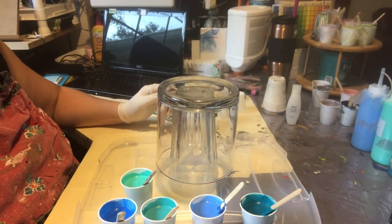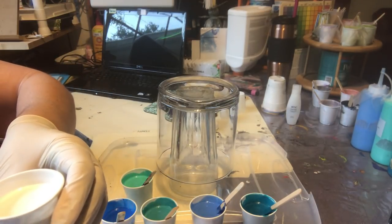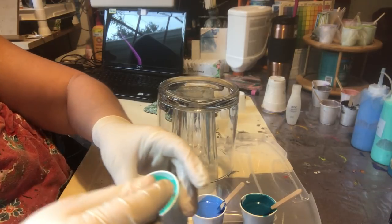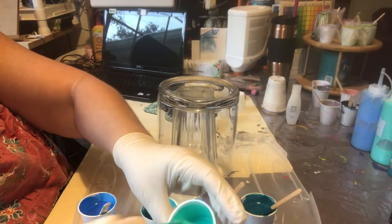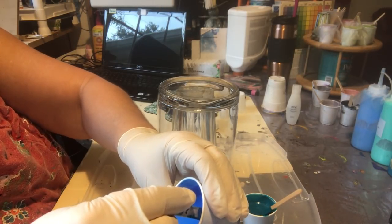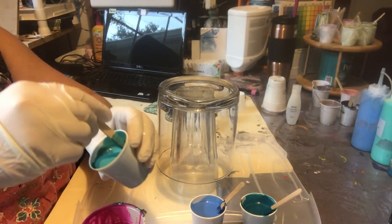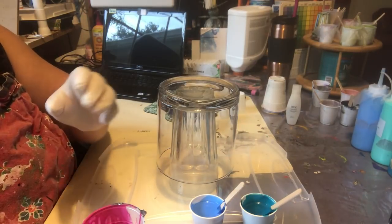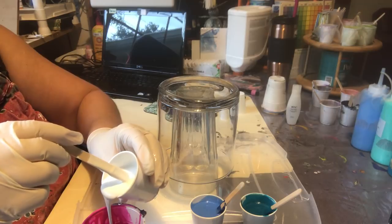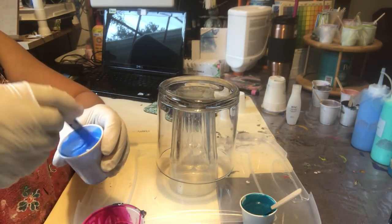Just put in my KY, a little bit of white. Put in some of my Bimini Blue. I'll get you a full list of colors in a little bit. I didn't think to have them prepped. Go back in with a little bit more white. This is going to be for my mom to go with some paintings that her and I did together. This is going to be a complimentary vase to go with all those.